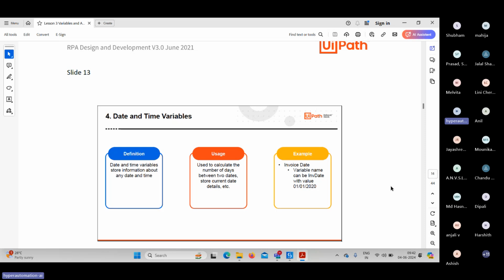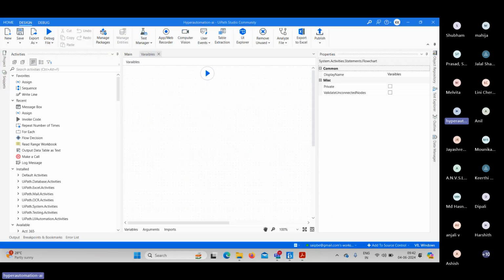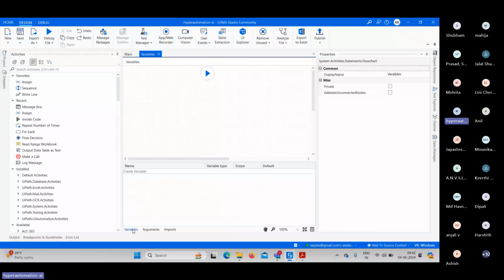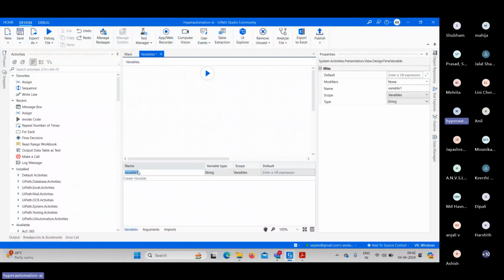So we will see how to create a variable, how to modify a variable, how to print the variable in the output panel, as well as in the message box, right? So these are the four things we'll just see as of now. Let me try to create. So this is a new program which we have created. I'll go to the variables panel and create a variable str_variable1, var1.